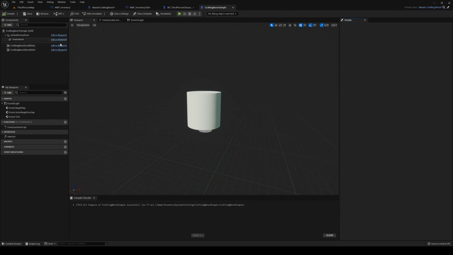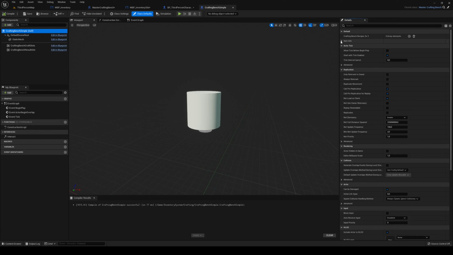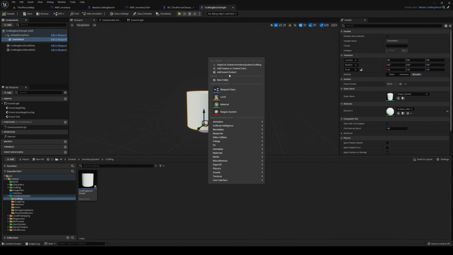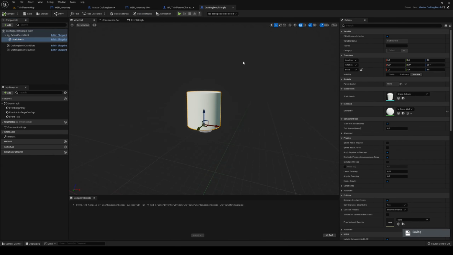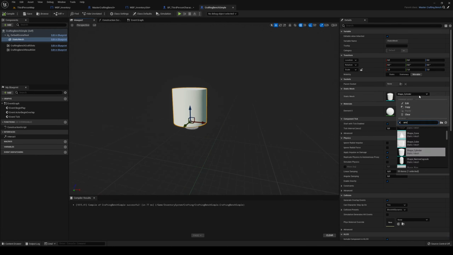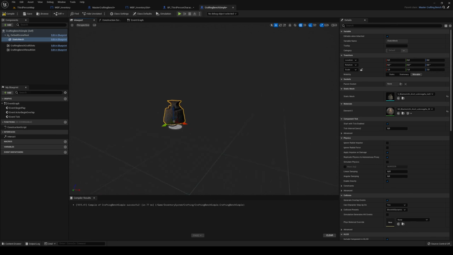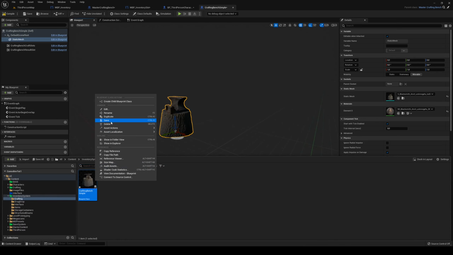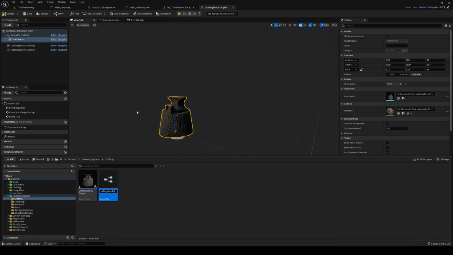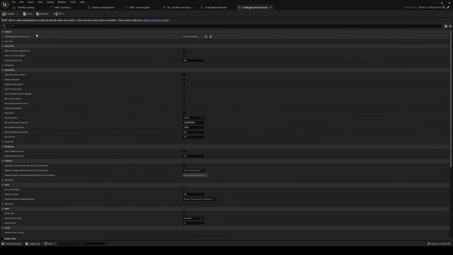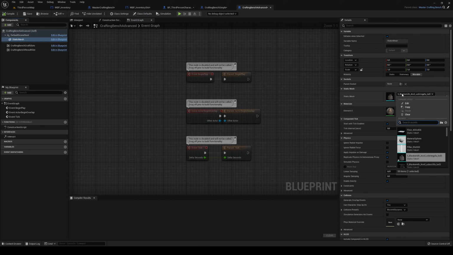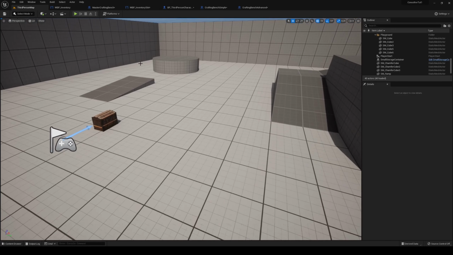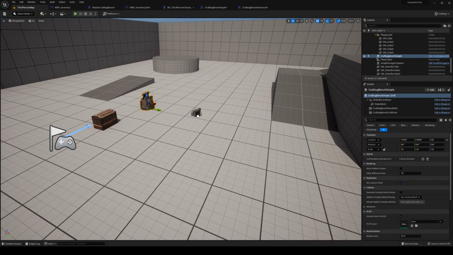You can ignore the item info because we don't necessarily use that. I'm going to add, let's add an anvil. I'll be right back. Okay, so I added 2 different anvils. This is my first anvil. It's a very simple one. And then I'm going to duplicate this crafting bench simple, and I'm saying crafting bench advanced. And crafting bench advanced, I'm going to open that as well. Static mesh, anvil, and I got another anvil of some sort. So now we have our crafting bench simple, and we have our crafting bench advanced.